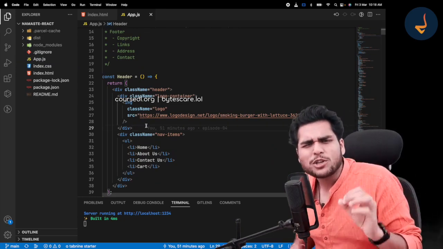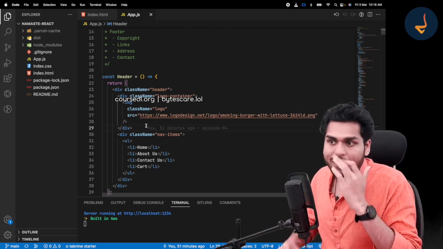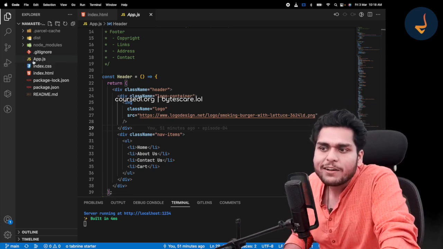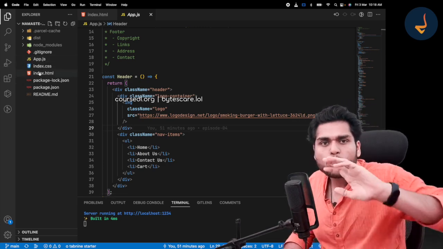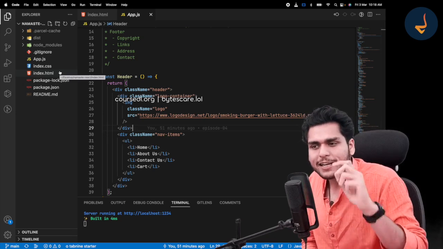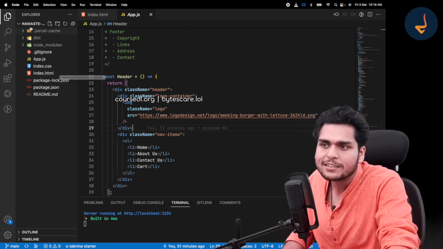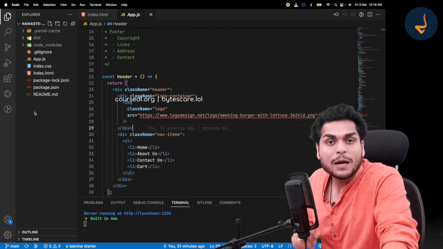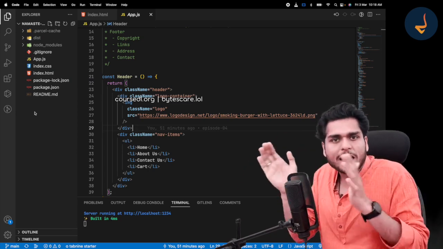First of all, let us talk about the folder structure. Right now we just have all the files at the root level of our project. We basically started everything from scratch, and we kept adding everything inside this Namaste React project. But now let us restructure our app a little.